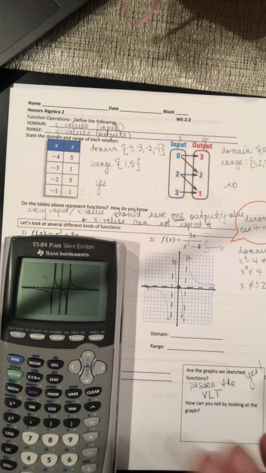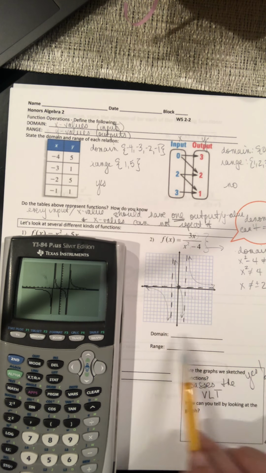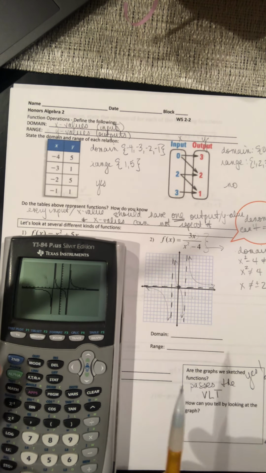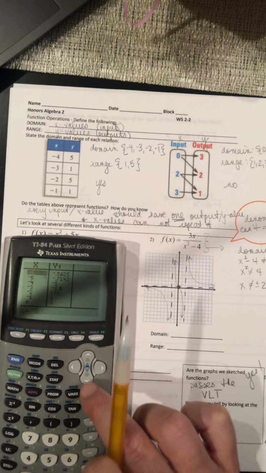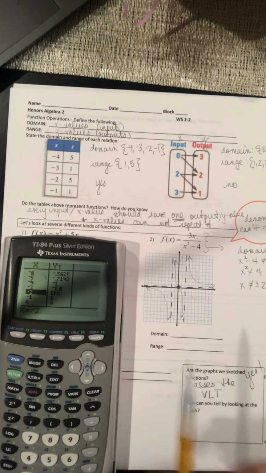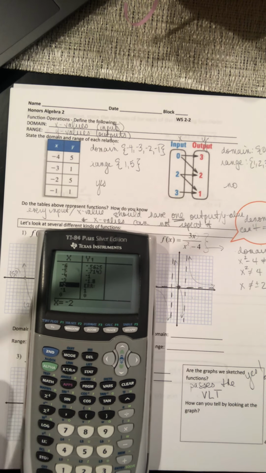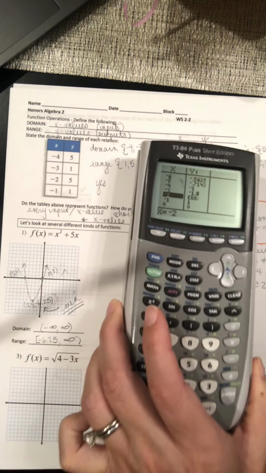If you look at the graph and you see asymptotes, that means if it curves off and doesn't touch those values, then those are excluded values. Now, if we look here, you can see in the table also, can you see how -2 has an error? The graph does not exist there. Sorry, my shadow is making it so you can't see that. There we go.